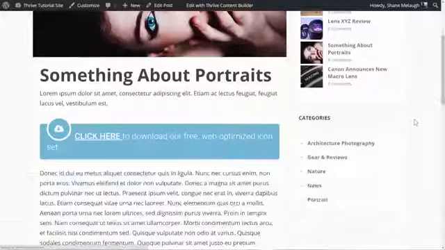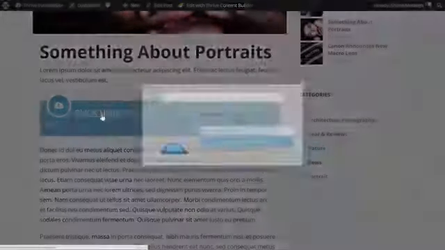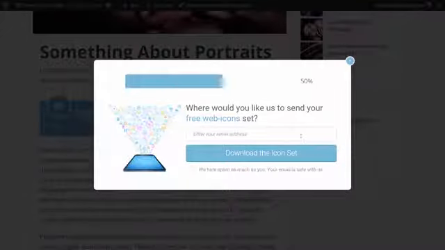In case you're not familiar, a content upgrade is when you have a piece of content on your blog and you have an opt-in offer made for that one specific piece of content. So you have an offer that isn't just a generic, sign up here to get on my newsletter or sign up here to get some unrelated ebook. You have something that specifically extends the purpose of that post and that is made just for that post, and you offer that in return for people signing up to your mailing list.